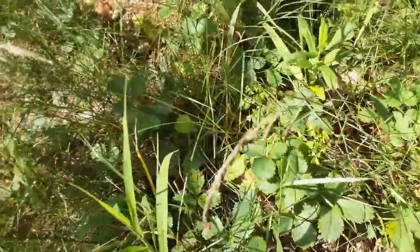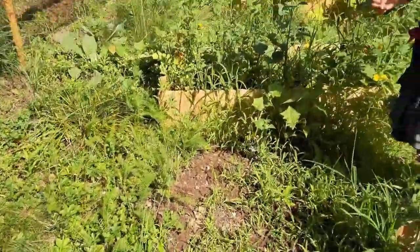But that's about it. We got strawberries all over the ground here, but I don't see any strawberries in them. But I got to go ahead and clean this up. I still haven't finished building this.